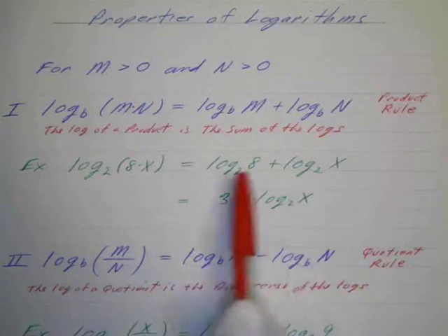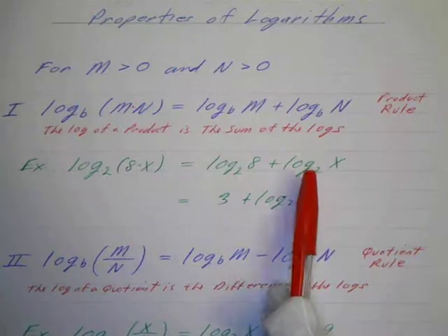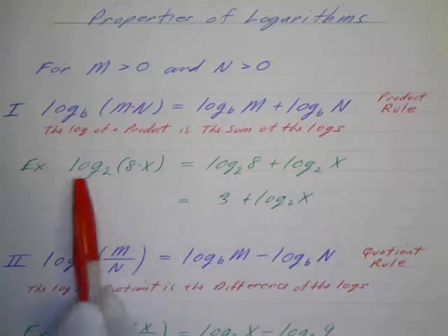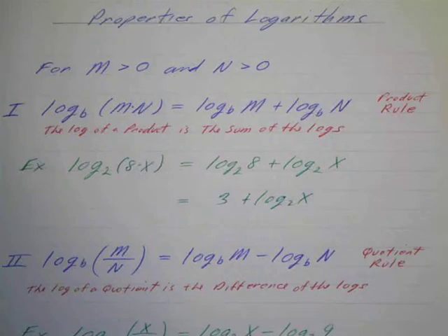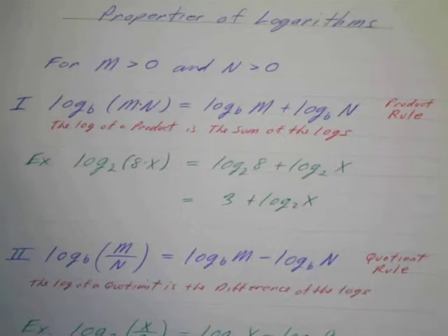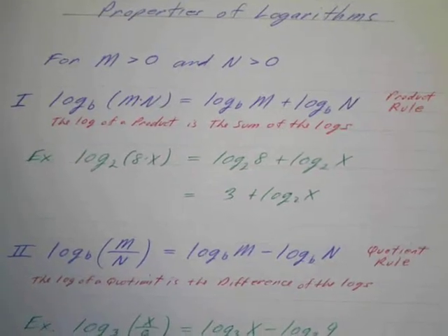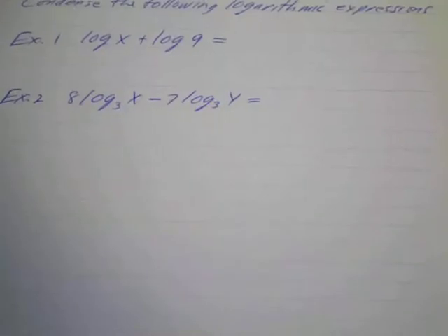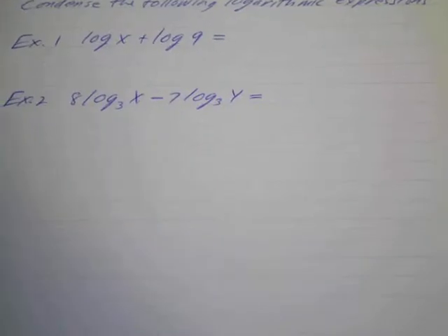So we just have to work our way backwards. We start with more than one logarithmic expression, and we end up with just one logarithm in our expression. So this is going to be condensing. Once you see how we do it, we're just going backwards from the expanding we did. You have to be careful about the order of what you do things. So here's some examples I came up with, and here's example 1.